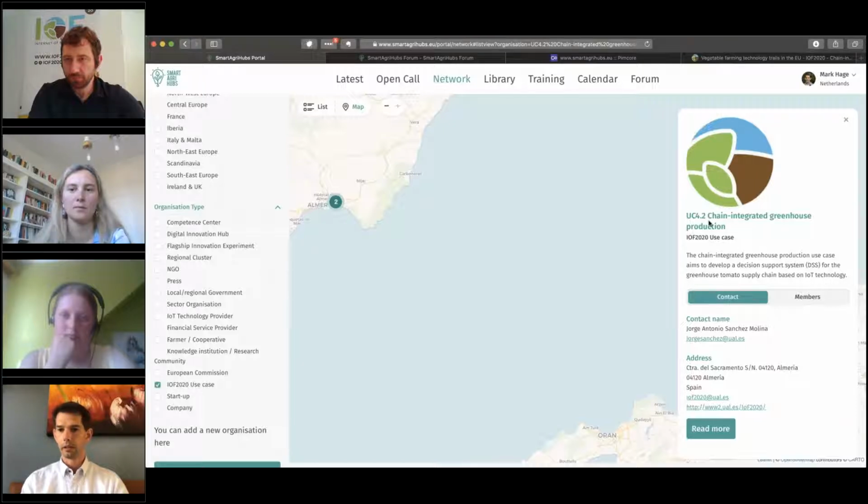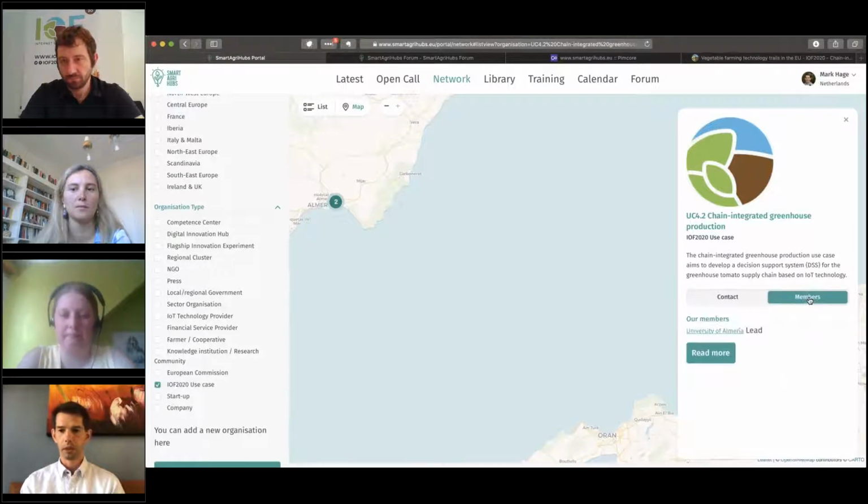So here the use case 4.2 has been registered, and the use case might not really be an organization as such, not a company or an SME as a registered whole, but a cooperation of different organizations, and that's what you can see in the members.